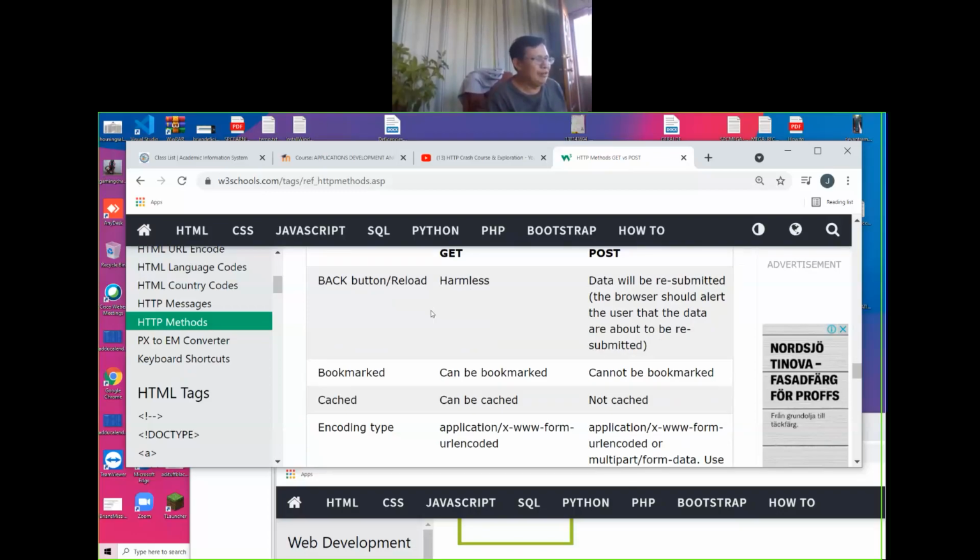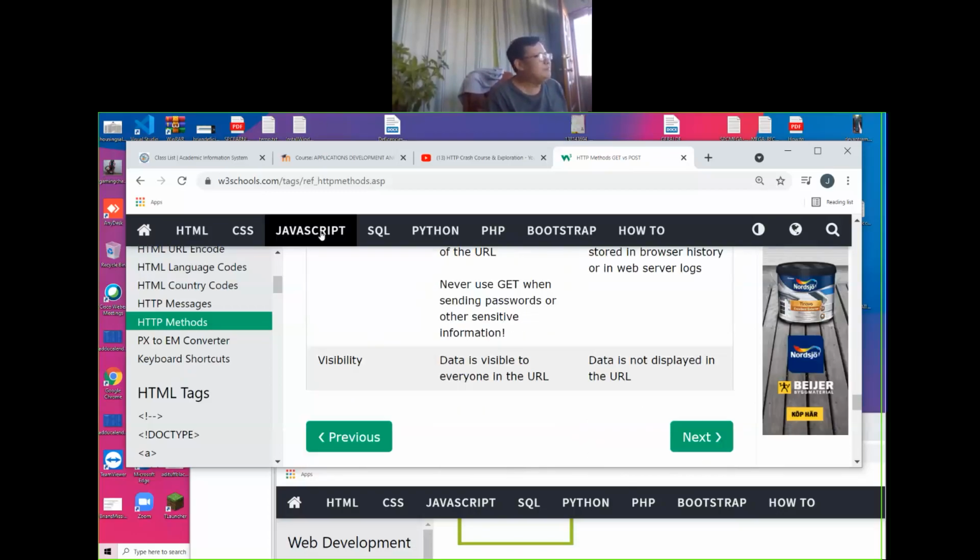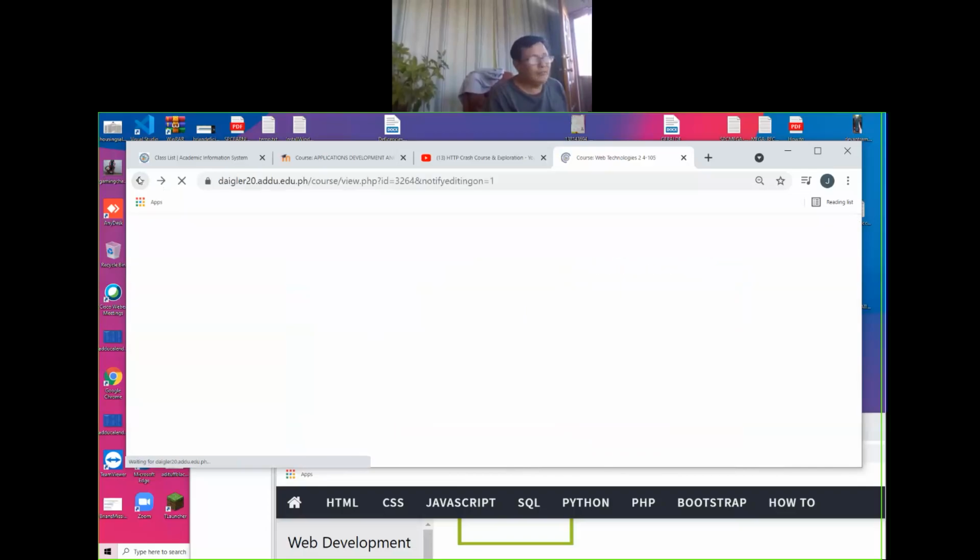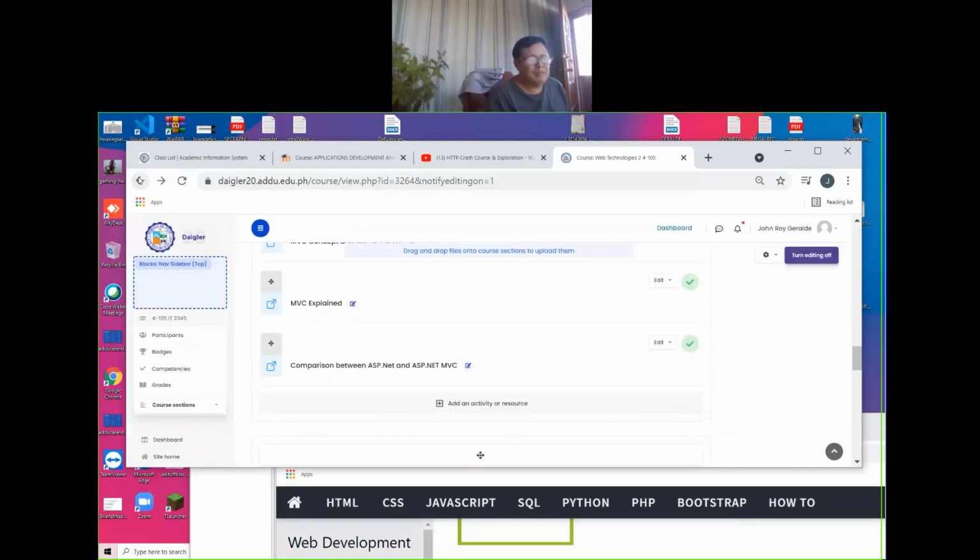So ito yung difference between get and post. You have to know this and look at the video, no, regarding HTTP protocol. We have a program called Postman. Postman will allow you to make post requests, okay, to a server. Postman is like a web browser. However, it will not render the HTML. It will give you the raw HTML produced, no, by the server every time you do a post request.